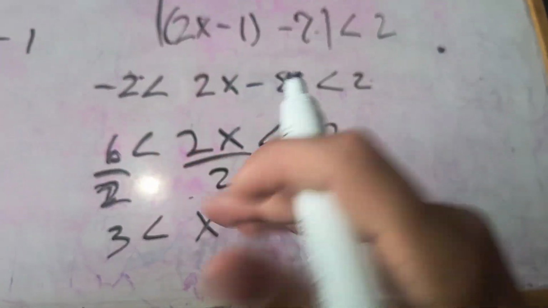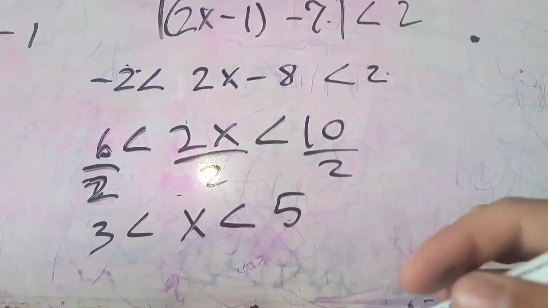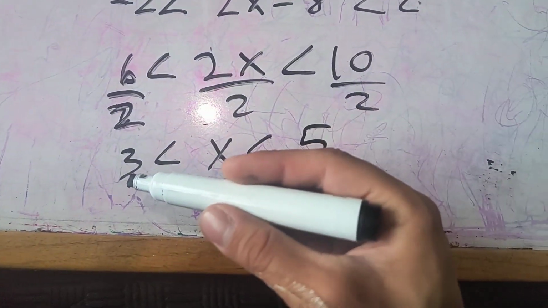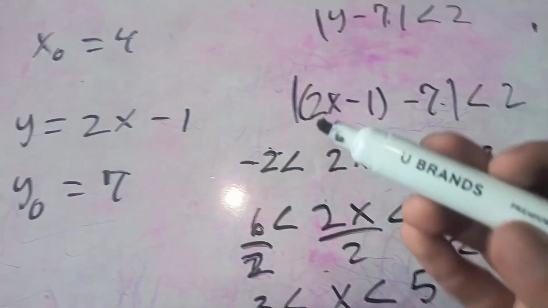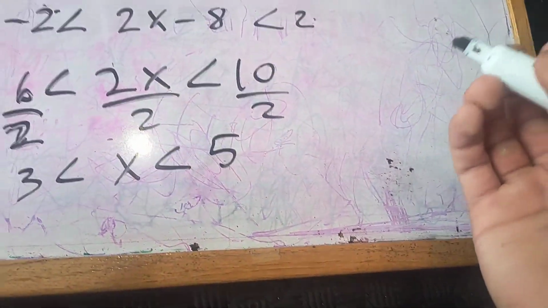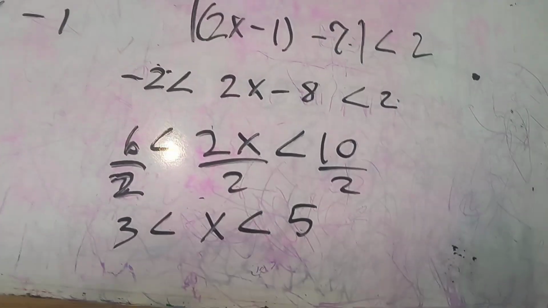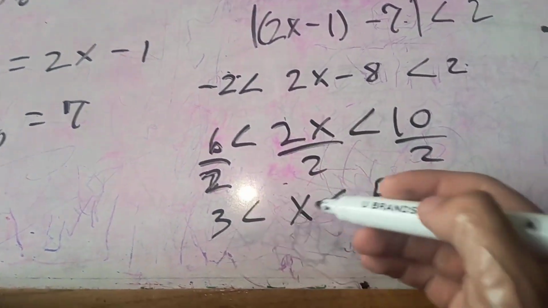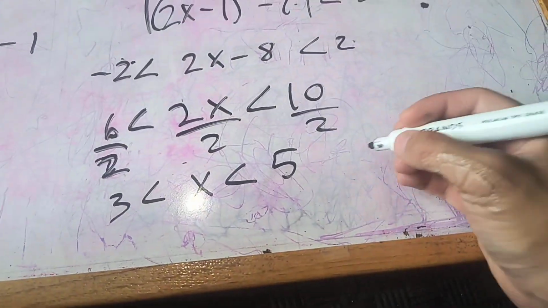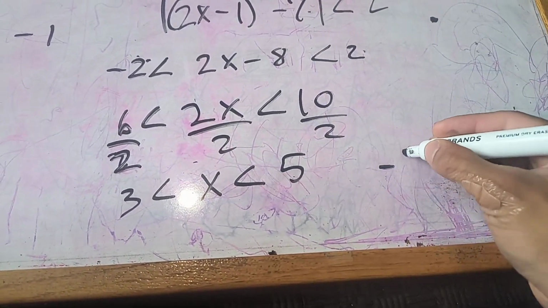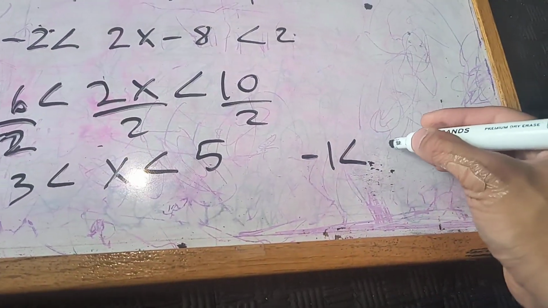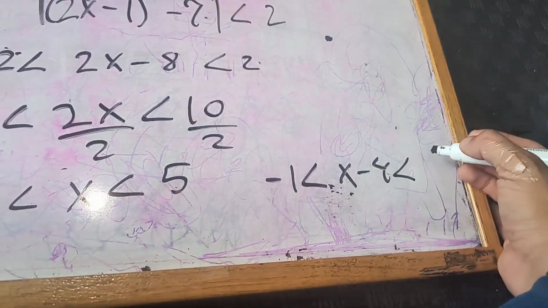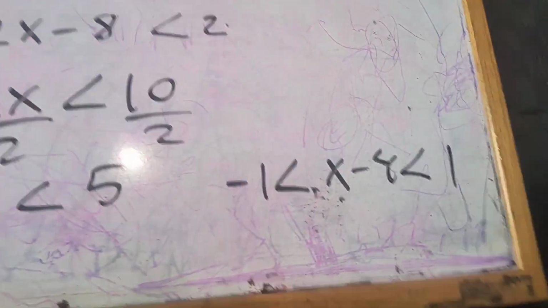But to make this make more sense in terms of our definitions for limits, we're going to subtract 4 from x because we're approaching 4. We're not actually going to hit 4, we're going to be approaching 4. So we subtract 4 from all sides of the inequality, and we get negative 1 less than x minus 4, which is approaching 0, less than 1. So it has to stay within that.